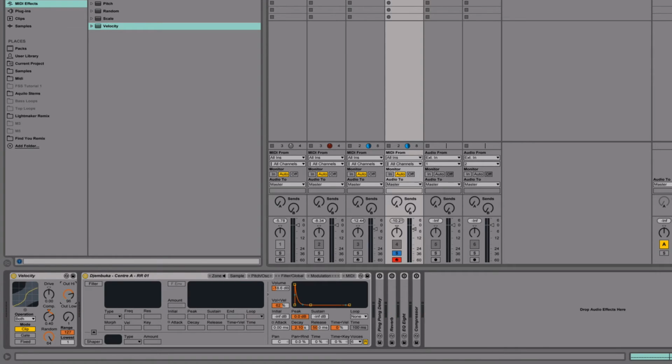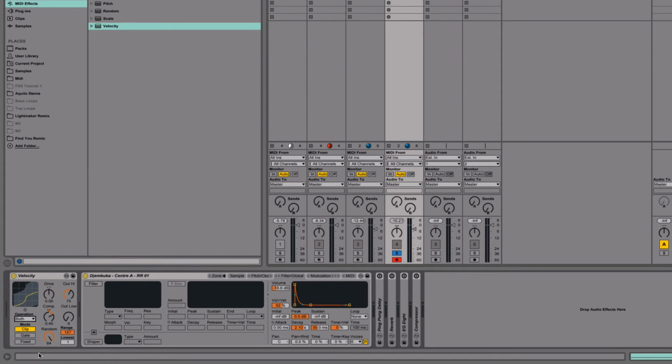Now we'll pull down this out high parameter. Got drive as well. Just going to leave that at its default position, and I want to leave it there.